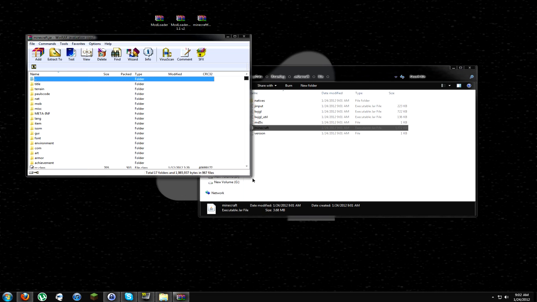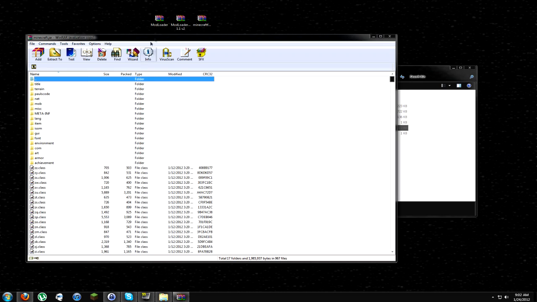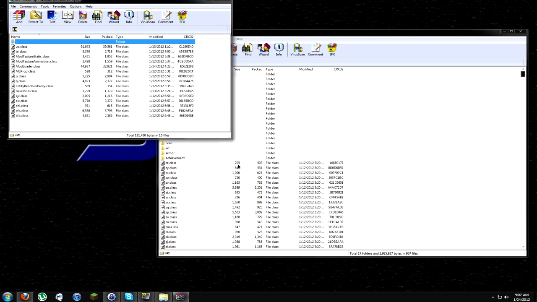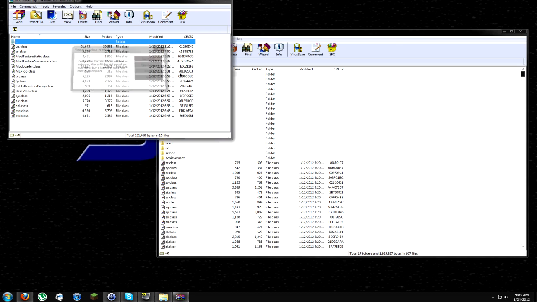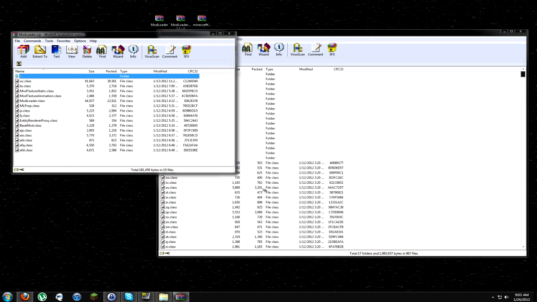All right, this is going to open up the actual file. As you can see, there's a whole bunch of different files in here. Now we're going to install ModLoader. First is always going to be ModLoader in our installation of ModLoaderMP and Forge. We're always going to install ModLoader first. So I just opened up the ModLoader zip file, and this is all the contents of the ModLoader file, loaded with WinRAR right now.